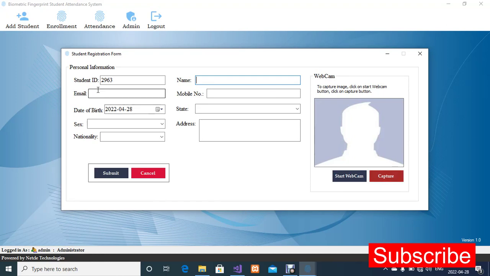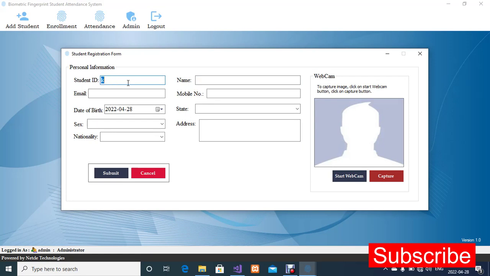The student ID is auto-generated, but I didn't restrict access, as the text box for the student ID is not read-only, so you can type in your ID in case you have your student ID.